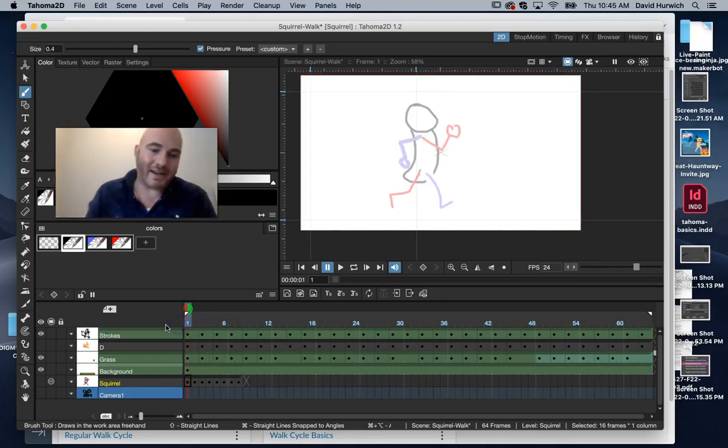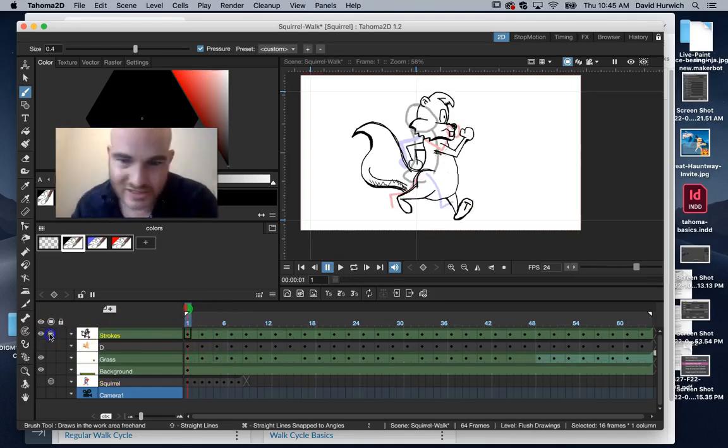Okay. Then what I did is use that as a reference. So you can see how I eventually moved it over a little bit, and I might move it back, but you can see how the legs and everything are following the arm movements here. Okay, so it's just creating a simple stick figure, using it as a reference point.